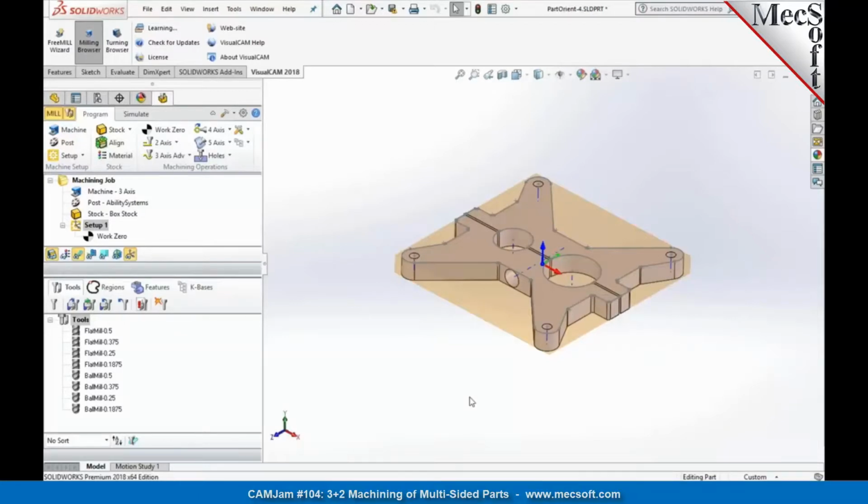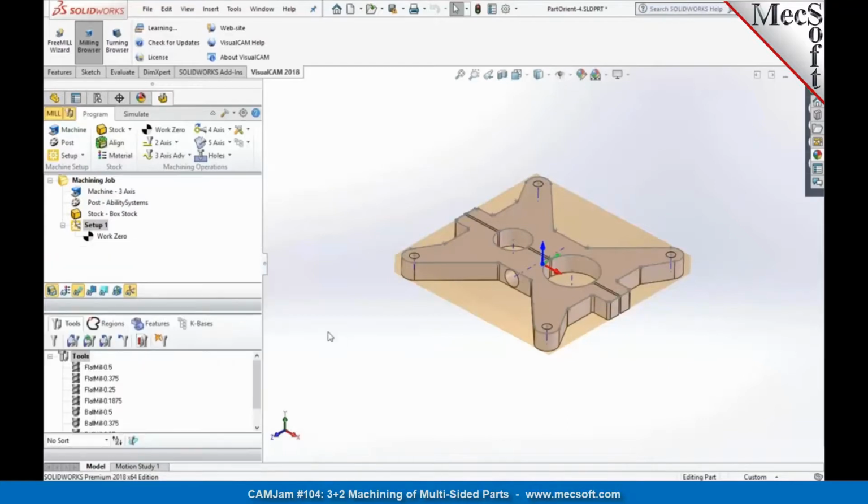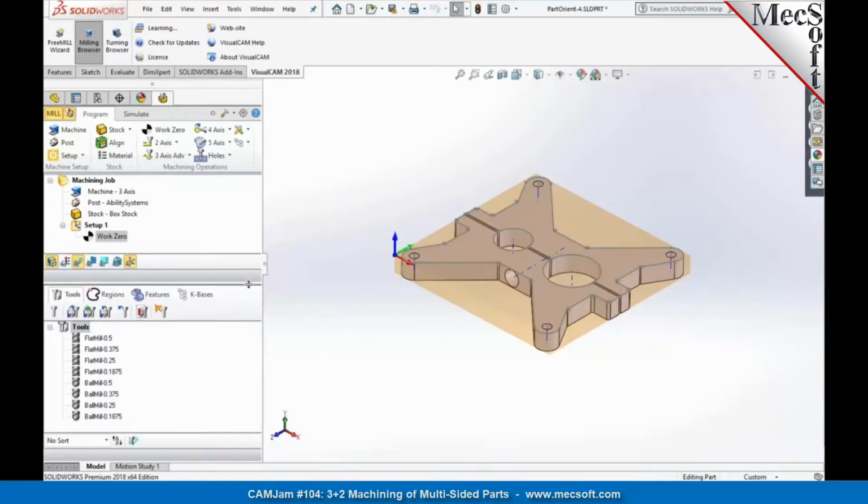Uday, there's a question from one of the attendees, which I am stumped on actually. This is the question about if they purchase the 3+2 module, would they get the automatic feature detection and automatic feature machining from multiple orientations? I'm not sure about that, so I don't know if you know. I would have to verify that and get back to them, Joe. Okay, yeah, that's what I told them as well. So, all right, thank you. Okay, thank you.